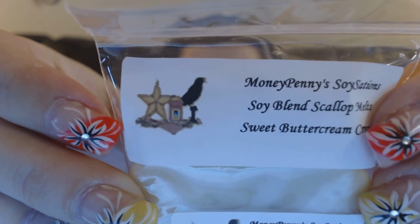Oh, I missed one. Here's one more. Sweet Buttercream Crunch. Now, again, why I ordered this, I don't know. Maybe this was a sample. A freebie. Because I don't like it. I don't love it. It's not so sweet to me. Buttercream, don't like it. I don't know what the scent description is, but it's buttercream, definitely. So this will go in my giveaway pile, unless my boyfriend or my daughter wants to claim it, because I don't love it.